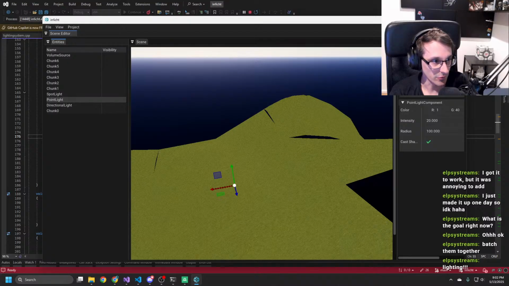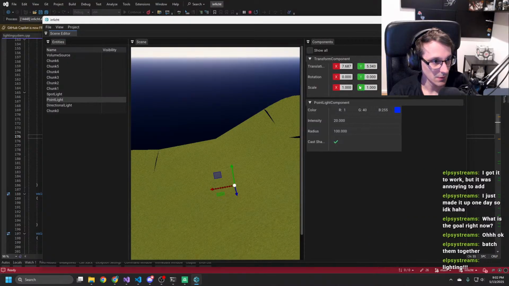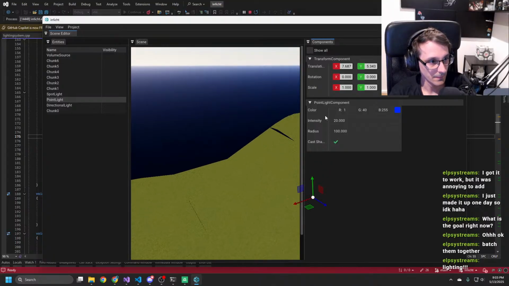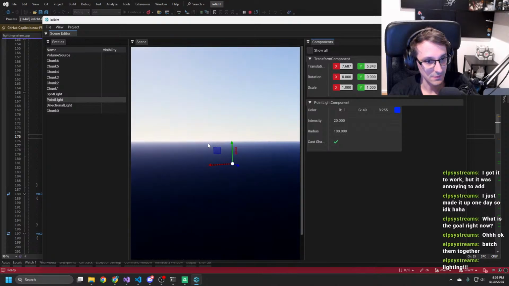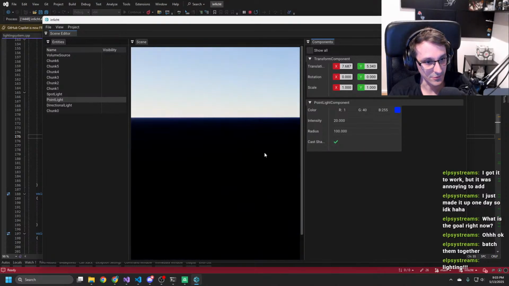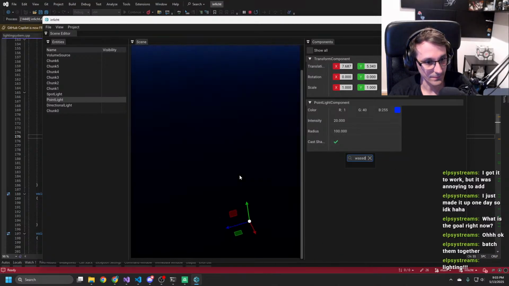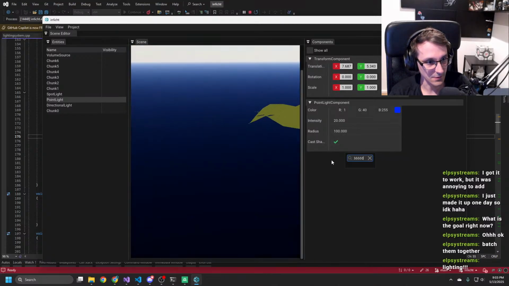Like if I move that 100 meters away. Oh yeah, I mean, that is... it's not so far away, maybe. But yeah, it's still pretty far away.